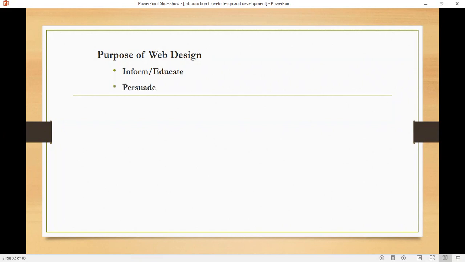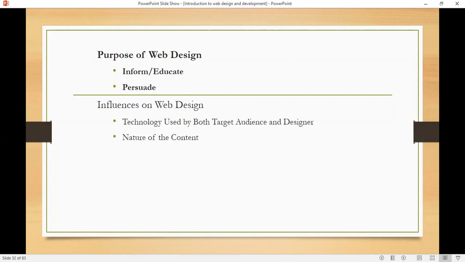It should be able to persuade. Persuading means that it's a website meant for marketing purposes or for telling people the kind of products or services that you engage in. Now, as we look at web design, there are factors that can influence either positively or negatively the overall look of our website, like technology. That's why we say you need to test your website across multiple web browsers before you release it. You also have other technology. For example, you can have your content running on some kind of animation, but the client or user side may not have the application needed to play animated video or those animations.